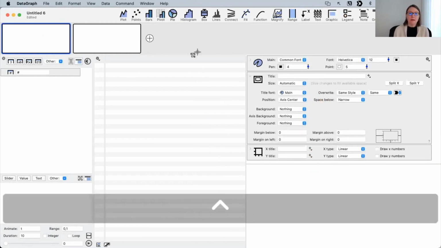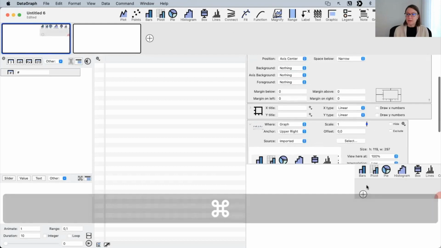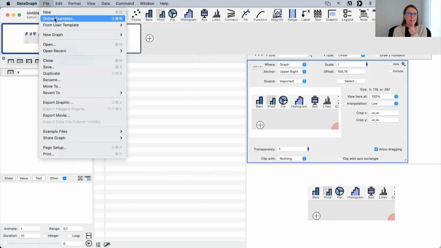If I take a screenshot of anything, I can just go to this graph and paste it, and it creates a graphic command with that screenshot and brings it into DataGraph. There are a number of example files that have that ability, like the screenshot that I started with.